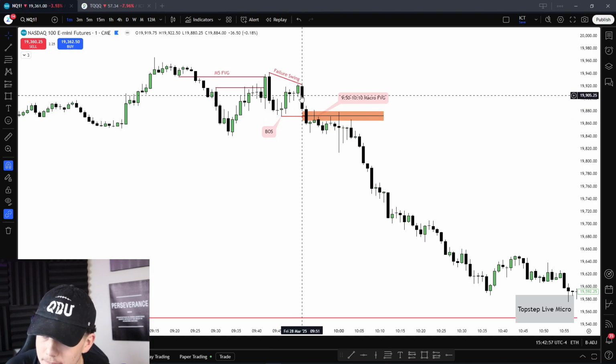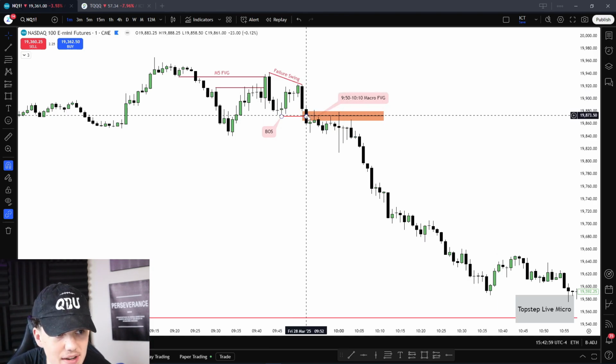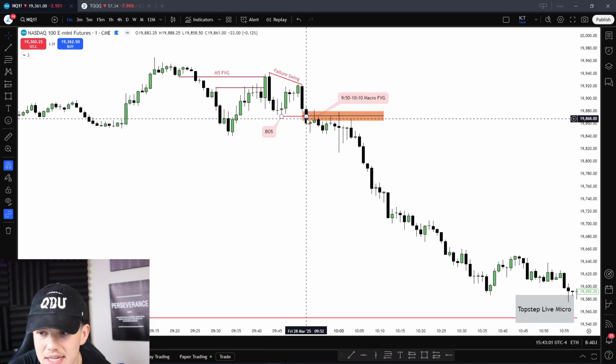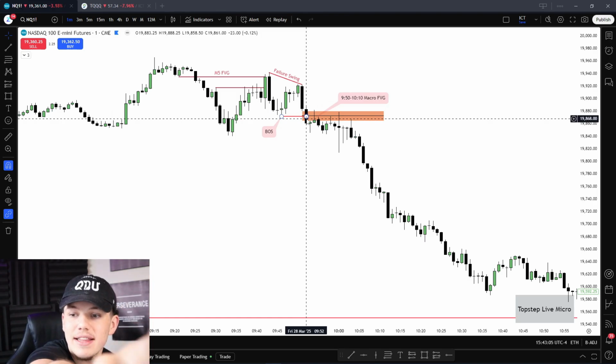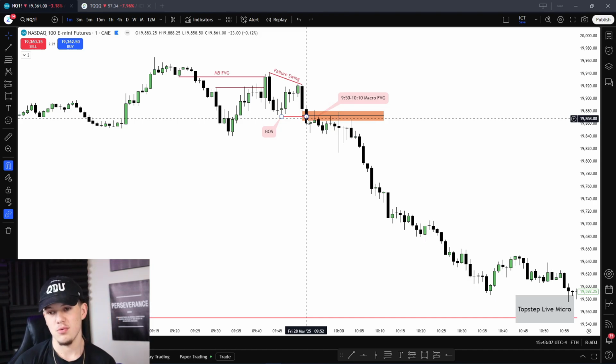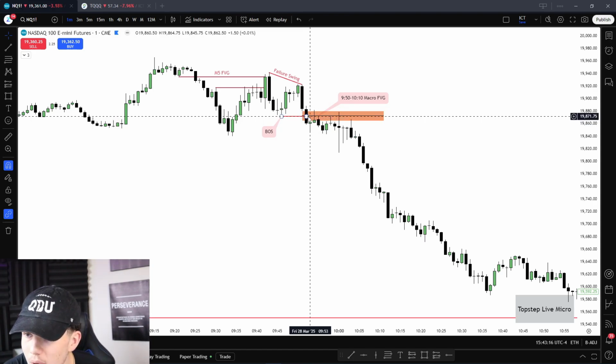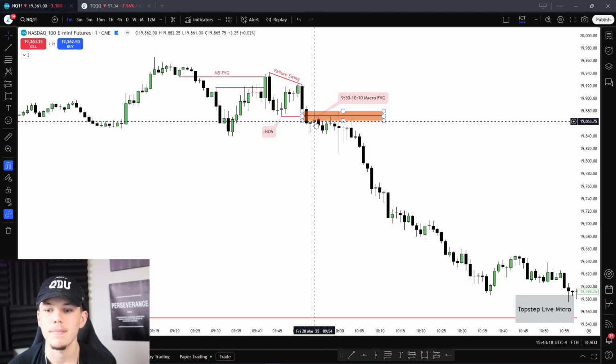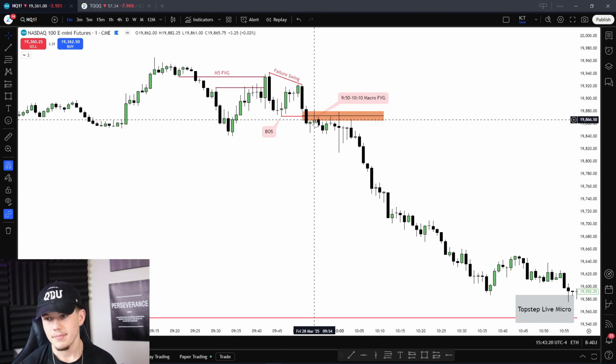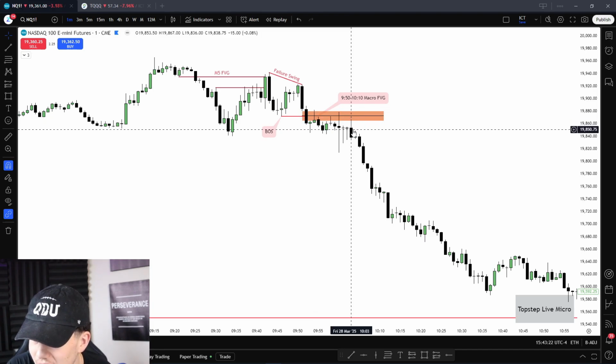Break of structure. What happens here? First presented fair value gap. At what time? Look right there. Do you see right there? 9:52. And this isn't just one example. I will show you every day where this happens. 9:52, that fair value gap's formed. What time do we get into it? 9:54. 9:50 to 10:10. What time do we leave the fair value gap for the last time?